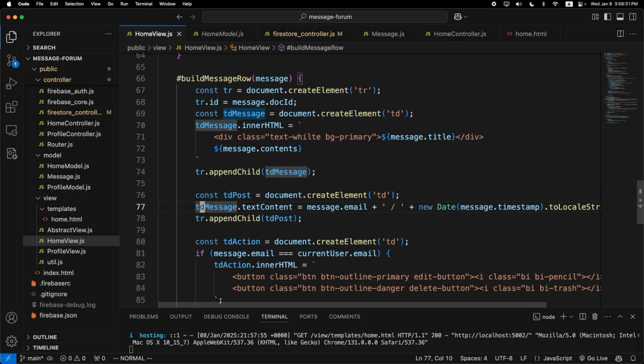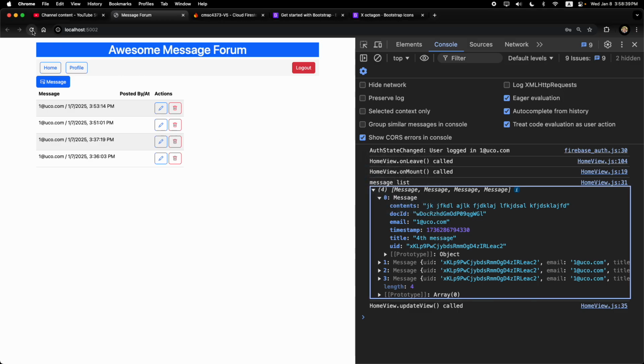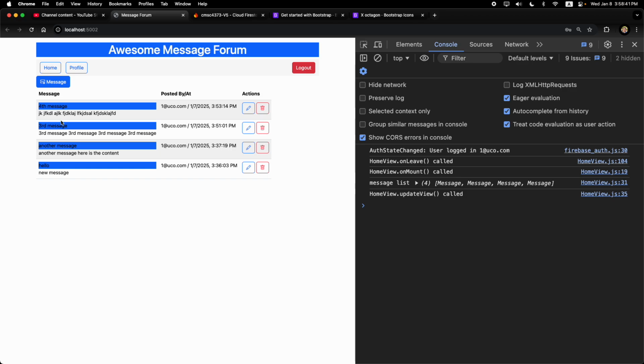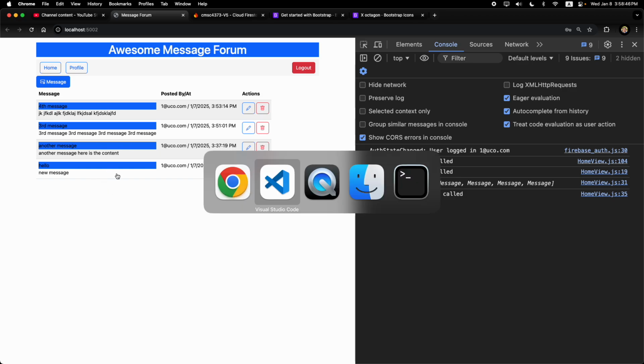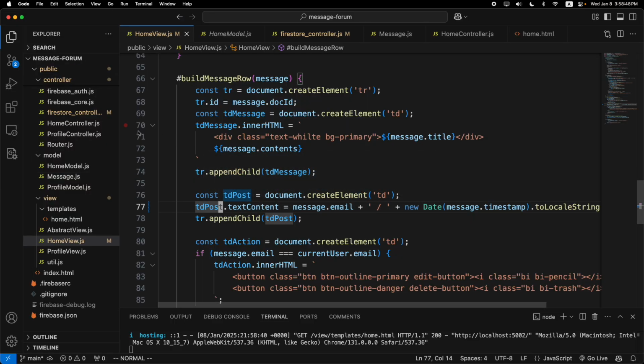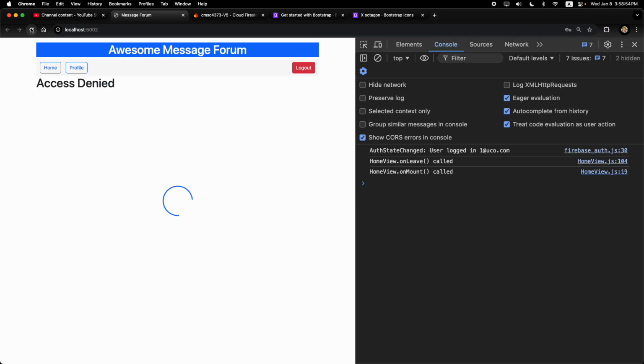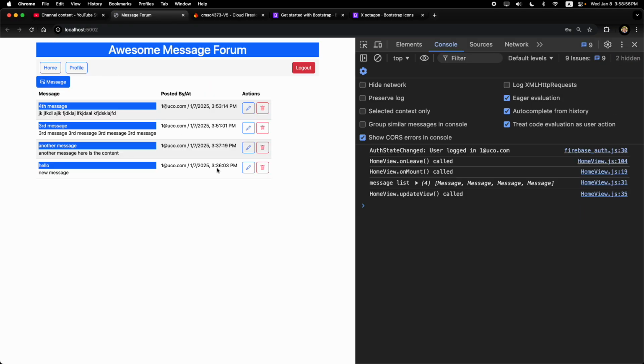So this should be td poster. Because of that, things are messed up. Shift reload. Now we have a title, and those are there. But title I intended to show in a white color. In the text white, there is a typo there. Shift reload. Everything looks good, and that shows up.